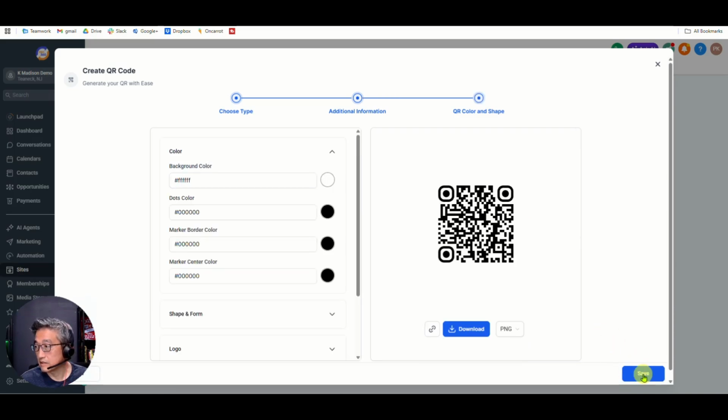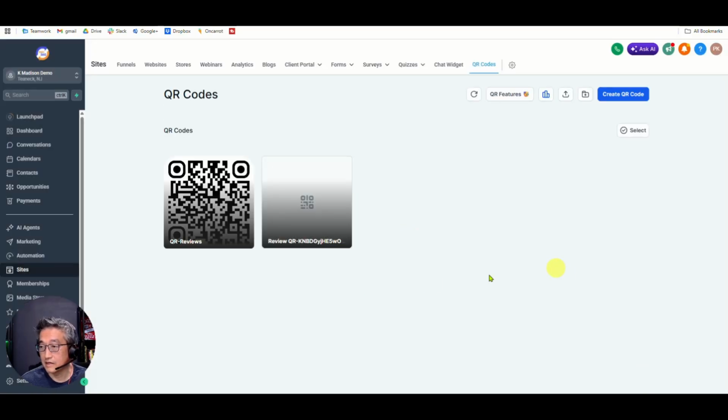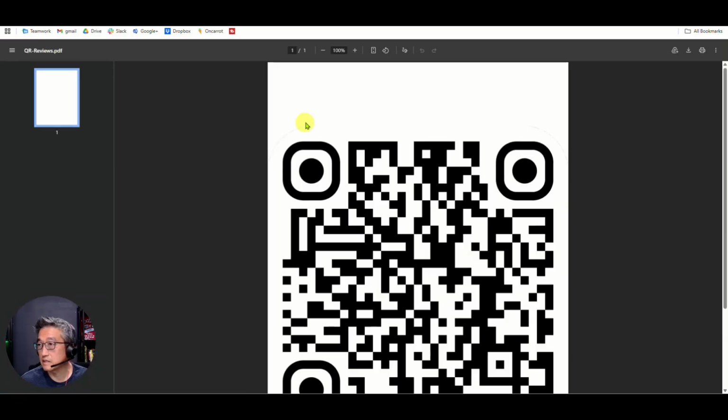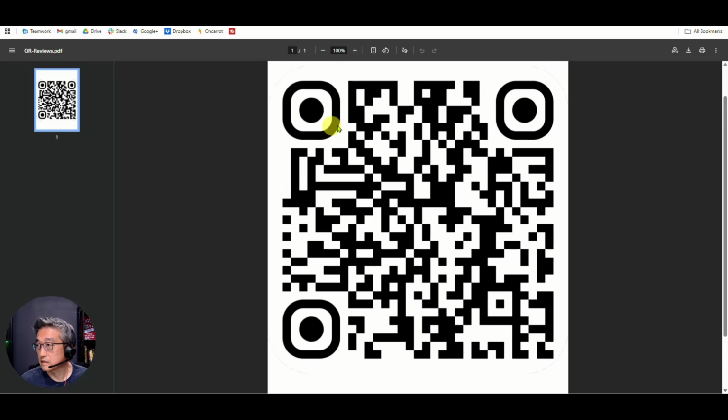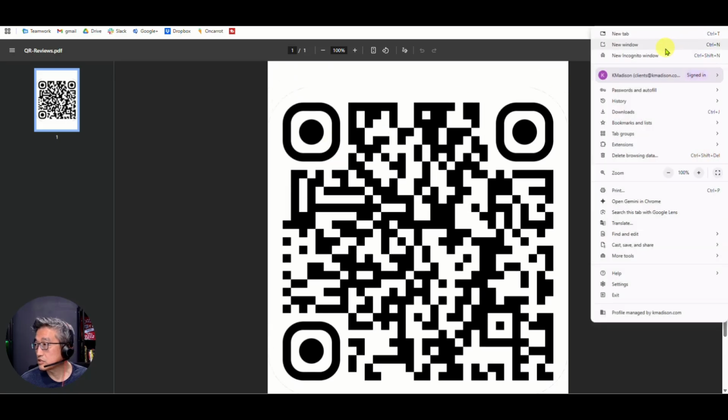And I'm gonna go ahead and you're using the same QR code, right? So then I'm gonna go ahead and save that, and I'm gonna pull the same QR code and open, and I'm gonna see if it actually changed it, right?